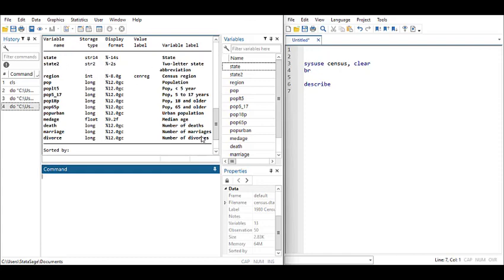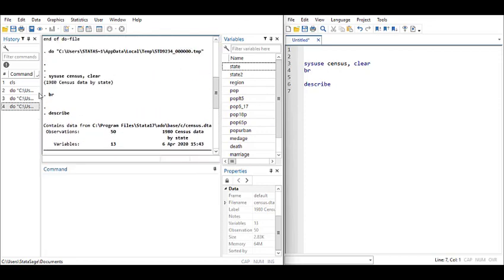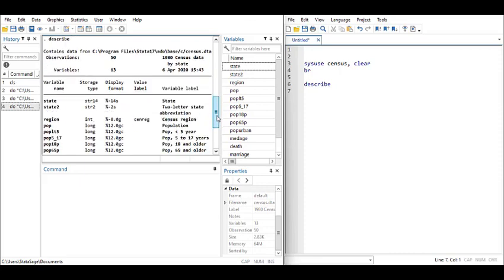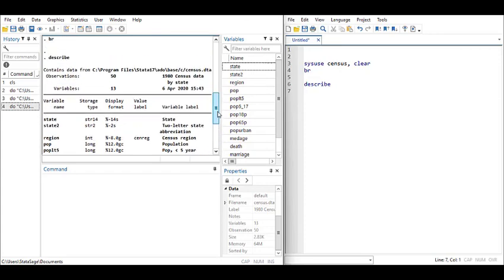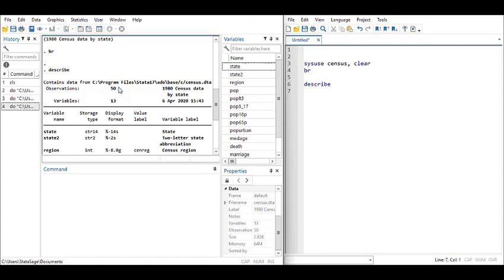I'm talking about label. Now the data set 2, when you open it, you can see there's 1980 census data by state. So the data itself, when it is opened, the first thing you see is that it has been labeled. So that's how it works. The census data also tells us the number of observations. You can see 50, and the describe command, pardon me, tells me the observations, the number of variables, and the label again.